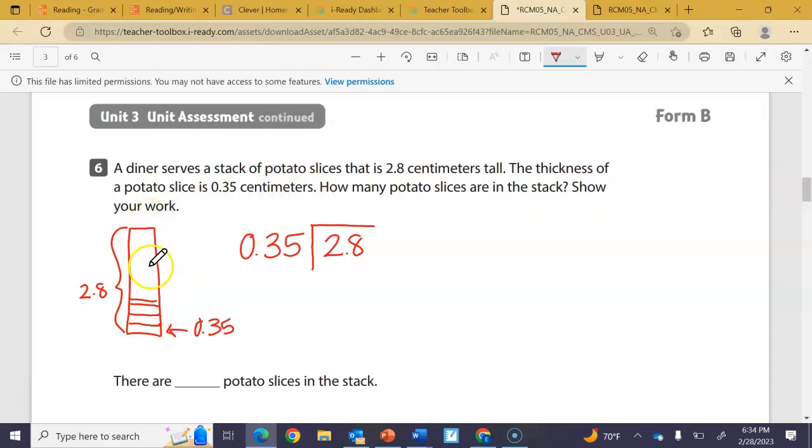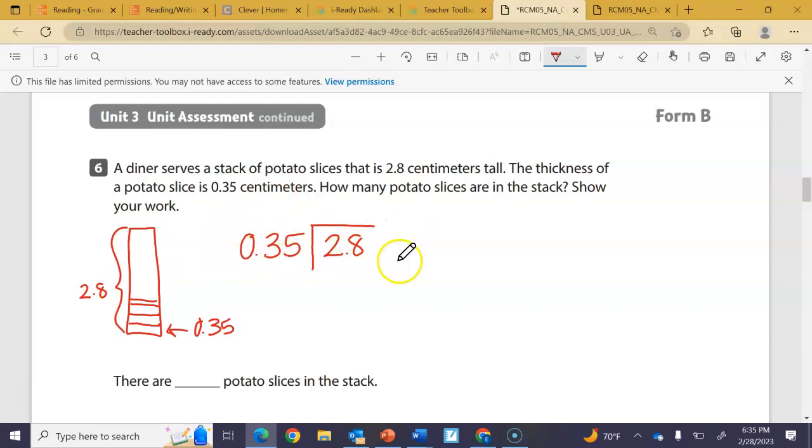I didn't continue drawing them because I didn't know how many pieces I have. But I know they are this thick. Because this is my total and this is how thick they are going to be, this is a division problem, since I know my total and the parts I'm breaking it into. So I went ahead and wrote it as a division problem. Since this is my total, my total goes on the inside and my other number goes on the outside. But I have an issue.